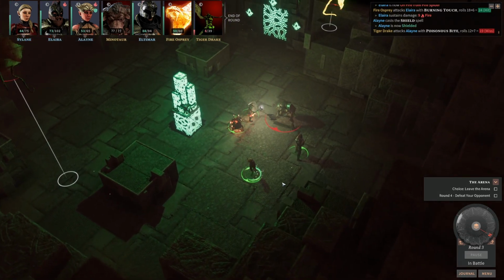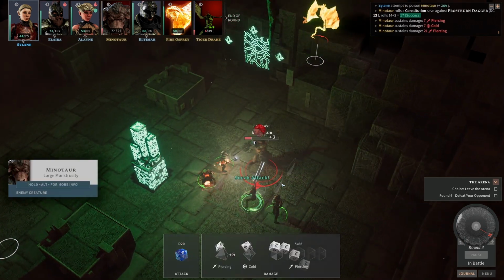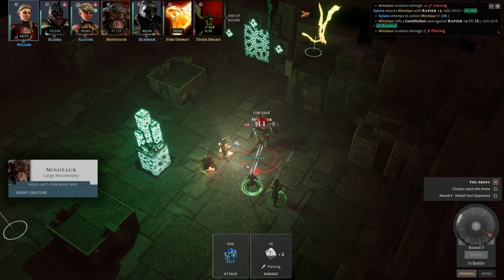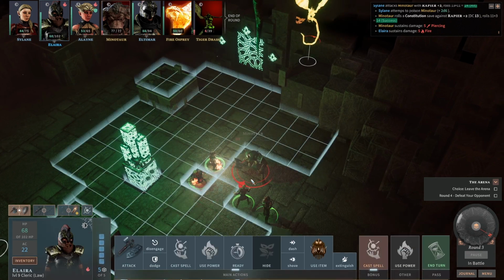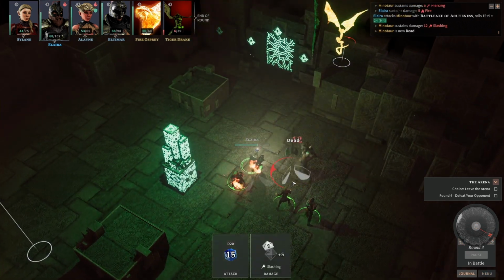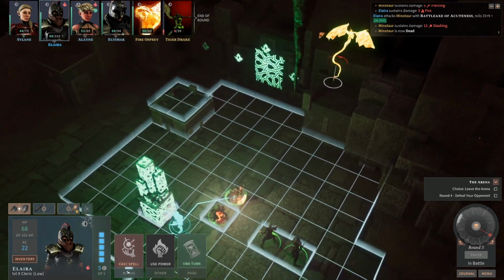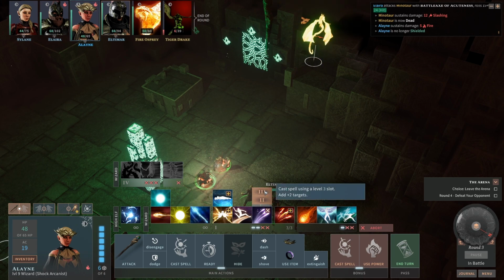I think this fight's the hardest of them, by far. Lots of status effects, lots of critical hits apparently, for no reason. Sad that our thing vanished. It was doing so good. Alright, the Minotaur is now dead. We only have these two things left. We have Fire Osprey, and we have a non-Fire Osprey.